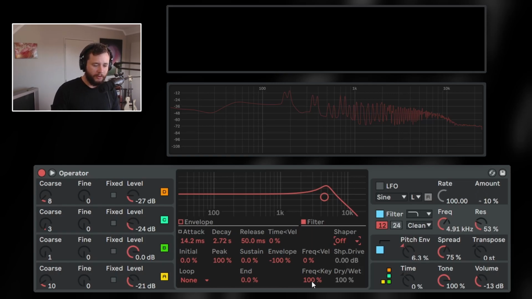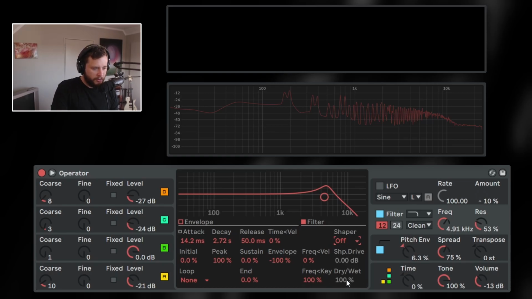So for example, if you're making a saw pluck or something and you're designing it in the low end and it sounds perfect, but then you go into the high end and then the filter's like way too low for the high notes. If you bring this frequency to key option up to 100% here and then tweak it in the low end, it's going to key track that filter and make it the same throughout the whole keyboard relative to the note you're playing, which is really useful. So I usually actually have this at 100% by default.